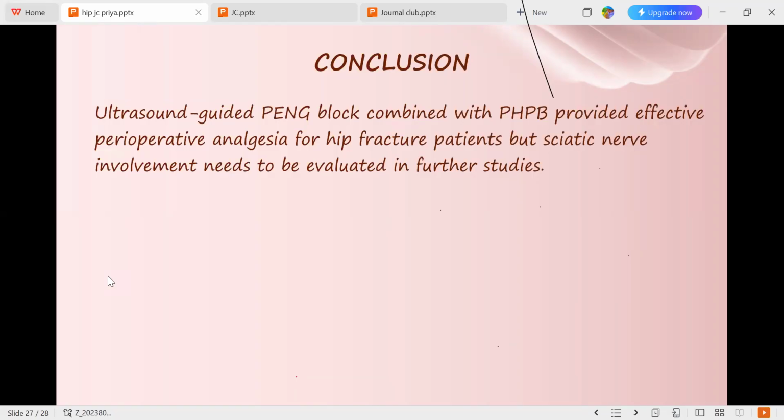Yes, sir. So what you need to tell when you do a journal club is why you actually chose this article. You tell me, why did you choose it? Actually, it is not mandatory that we have to cover posterior hip innervation for all hip surgeries, sir. No, then why did you choose this article? Because it does exactly that, isn't it? Posterior hip innervation. Yes, sir. No, it's a simple question. Why did you choose this article?